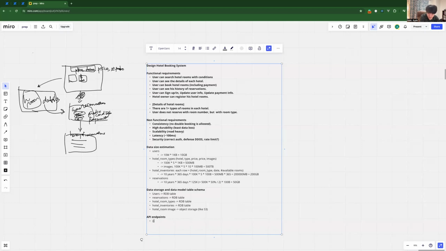The first one is for functional requirement one, listing search results. This should be a GET endpoint.